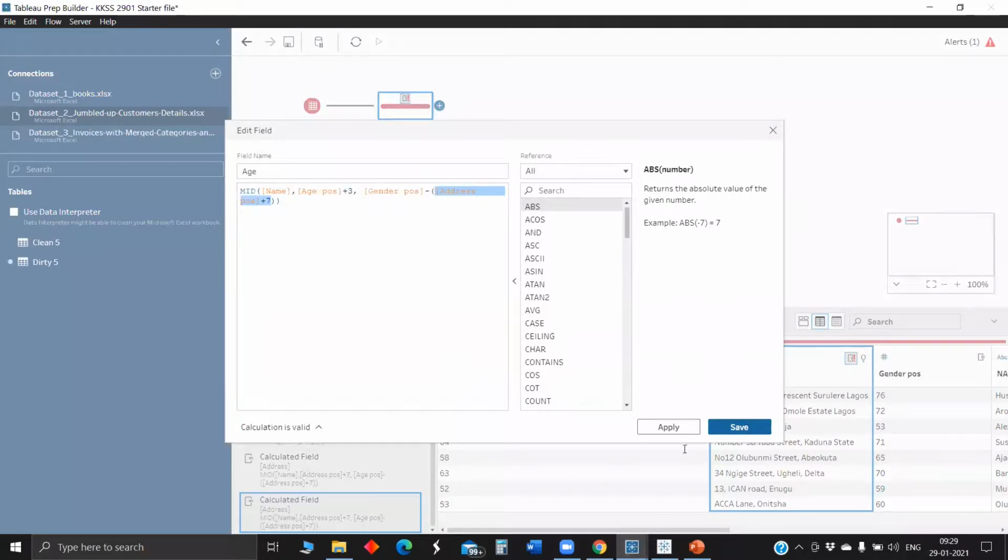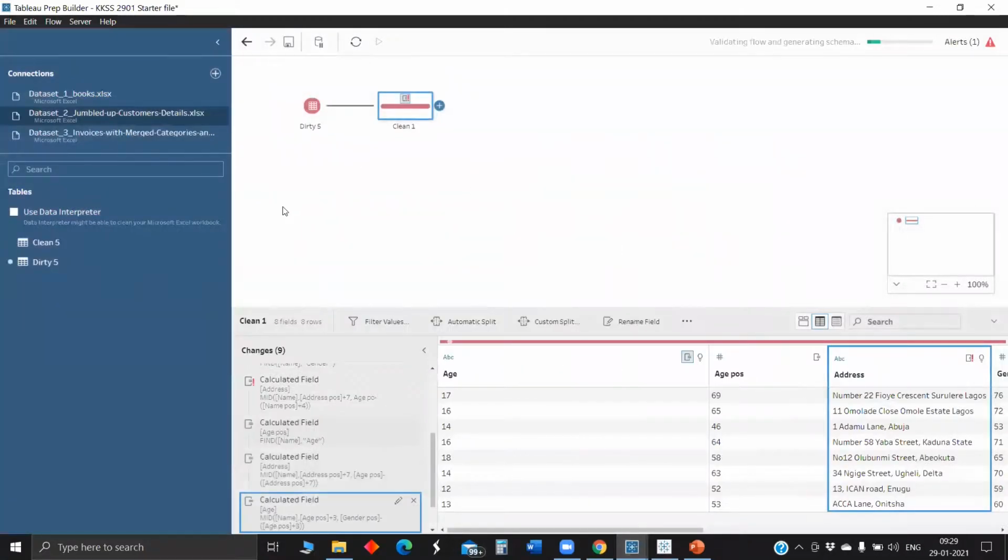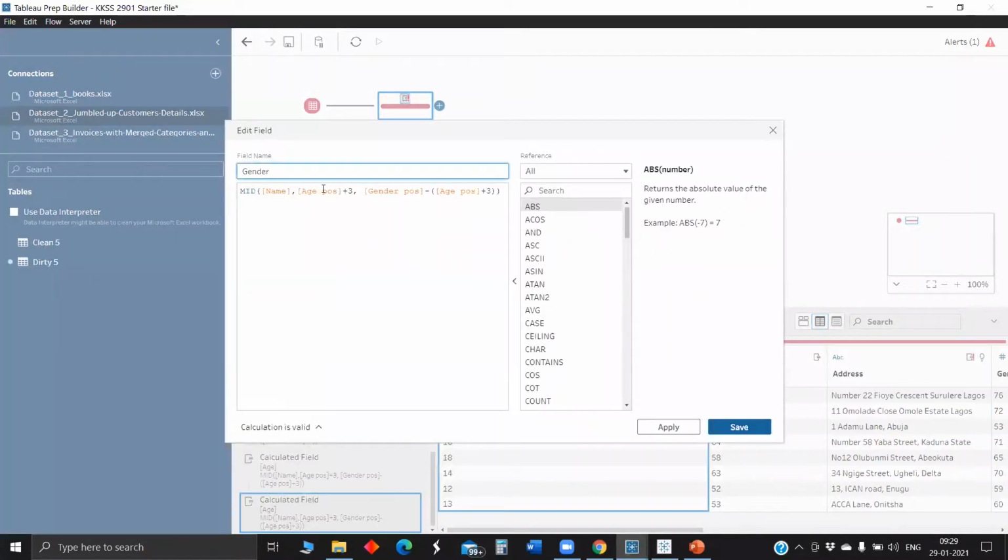For gender, gender position plus 6. Six is the starting. We don't need to mention the length. So we got the gender.